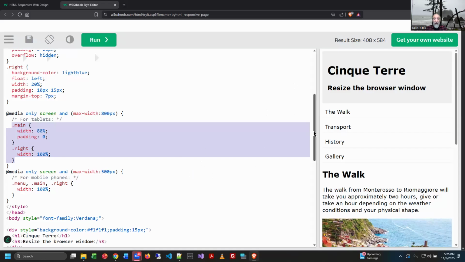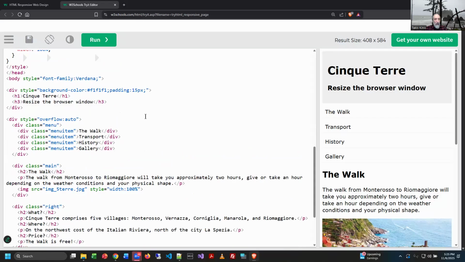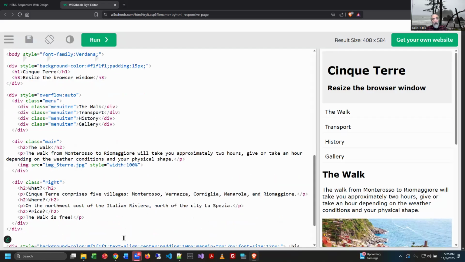The beautiful thing about doing these techniques is notice how the HTML is pretty darn straightforward. There's nothing really super complicated about it. So in principle, if you have well-formed basic HTML, it's all about putting the right stuff into your style sheets to make all the responsiveness happen. That's where the magic sauce is.